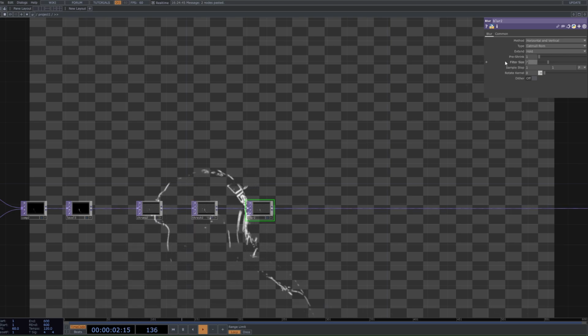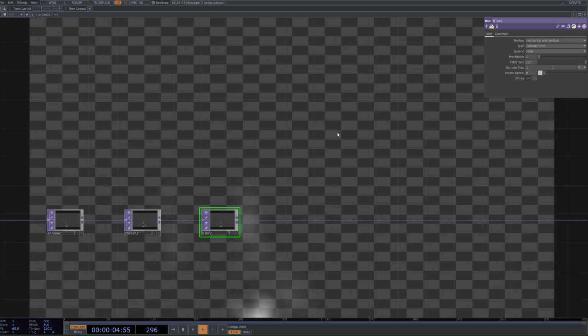Your filter size here, if I typed in a really big number, I don't have a lot going on my computer right now, so obviously this is not disrupting anything, but a blur is a very deceivingly computationally intense sort of effect. So if you have a weaker computer, you might not want to do a massive filter size. In fact, you could do a big filter size here and then a pre-shrink. Pre-shrink is basically just lowering the resolution of the images before you blur it, and you don't really notice the pre-shrink if you have quite a large blur, because obviously you've blurred the image quite a bit.